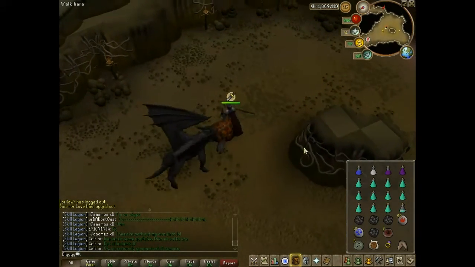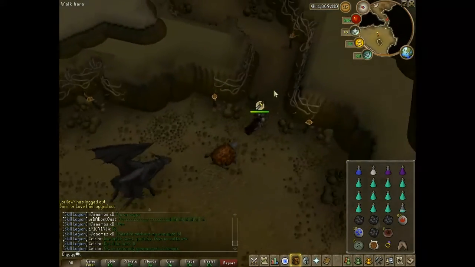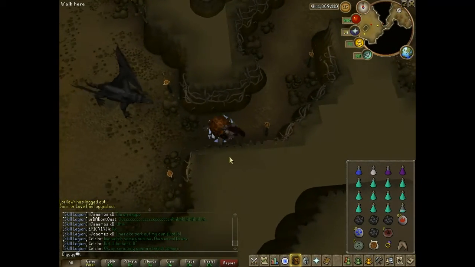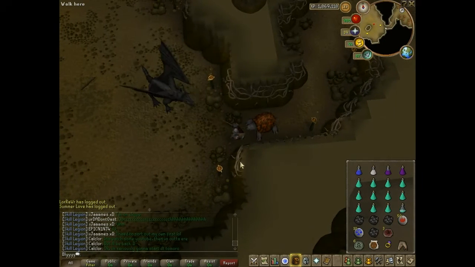A good safe spot is, there's a couple of safe spots around there, but it's really hard to get into. But the best safe spot is definitely here, where you can stand and just attack the dragons from wherever you please.